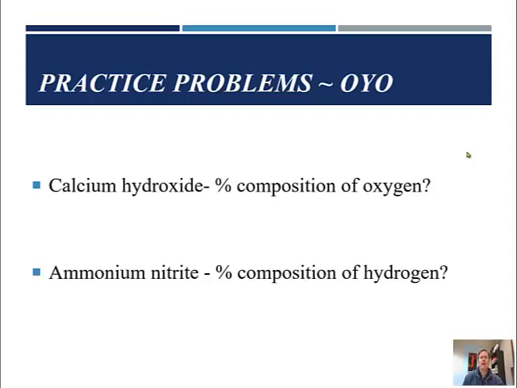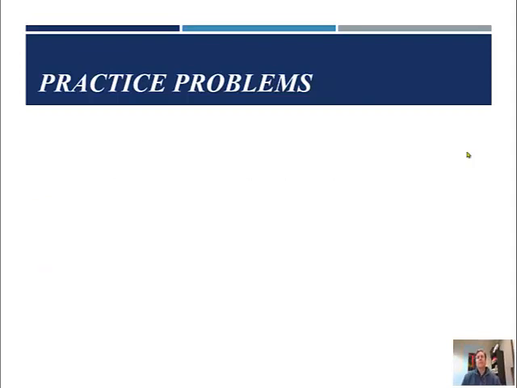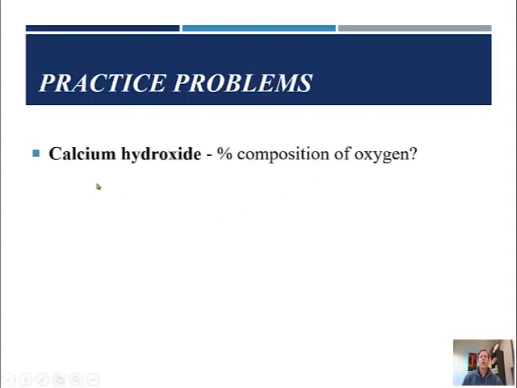All right, we'll pretend you guys actually paused this. Hopefully you did. Remember, if you're not doing the work, you're not going to get out the results. So do the practice problems. The first one said, in calcium hydroxide, what's the percent composition of oxygen by mass? So first thing we have to do is remember the formula. Calcium has a +2 charge. Hydroxide, remember, oxys are big, which means this is the OH minus, not the H. So +2 and minus 1 on here. So our chemical formula is Ca(OH)2. Don't forget the parentheses. Remember, hydroxide, it's really easy to forget, so don't forget those parentheses.